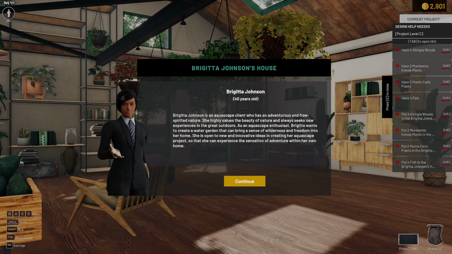Brigetta Johnson is an aquascape client who has an adventurous and free-spirited nature. She highly values the beauty of nature and always seeks new experiences in the great outdoors.